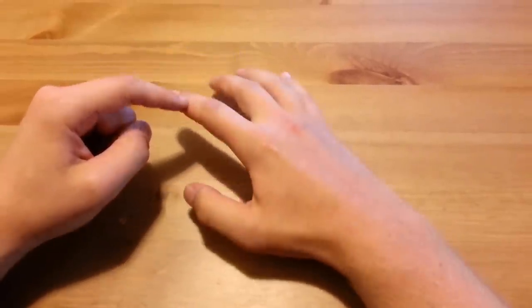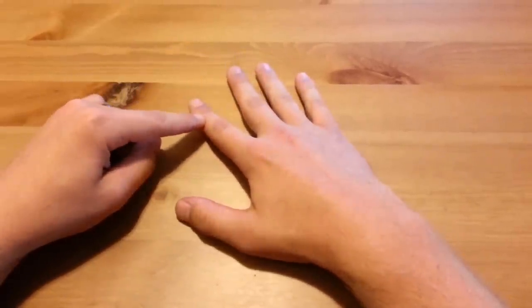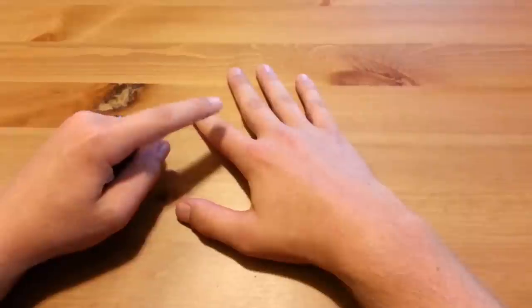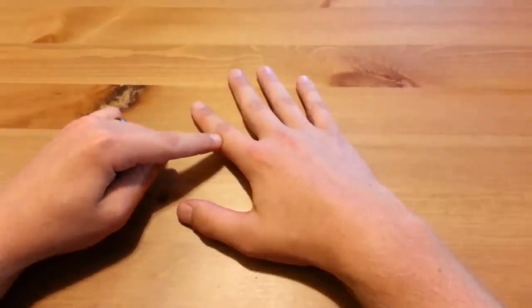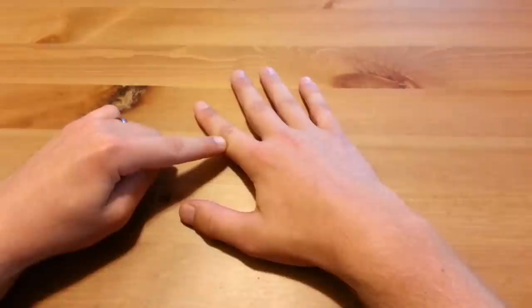And these occur only in osteoarthritis. This is important because although Bouchard's nodes, located here on the PIP, aren't specific for OA, osteoarthritis, or RA, rheumatoid arthritis, Heberdine's nodes are specific for only osteoarthritis.